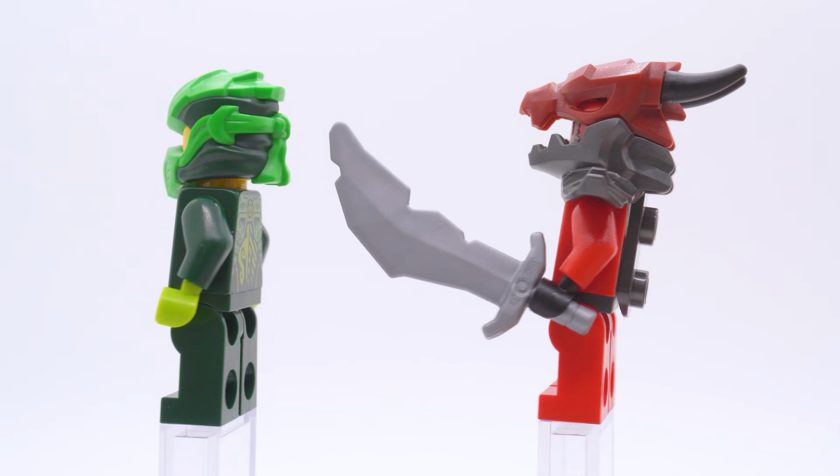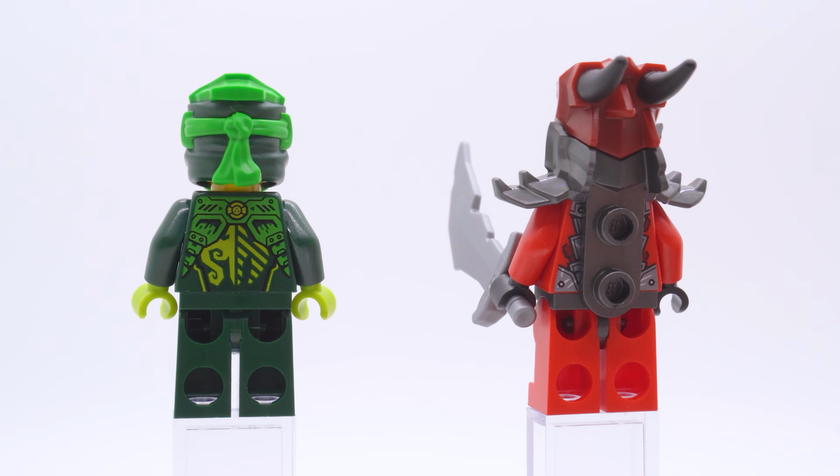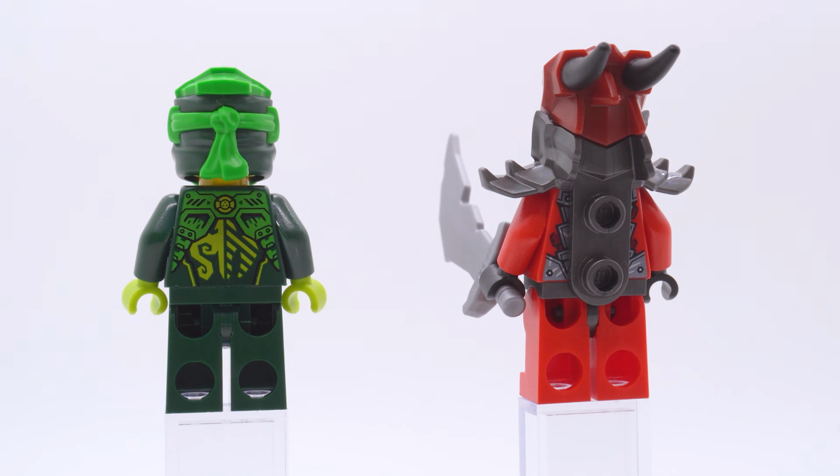Unfortunately, he does not come with the wing attachment at the back that he has in the other sets. That's a little disappointing to see. It's just a small thing that would bring some extra value to this set. That being said, the back attachment is this little dragon flyer, and you do get extras of those in some other sets that don't have a minifigure to attach to. So if you do get multiple sets this wave, you may have some extras you can put on this guy's back if you want to. But yeah, I would have liked if he came with it by default.